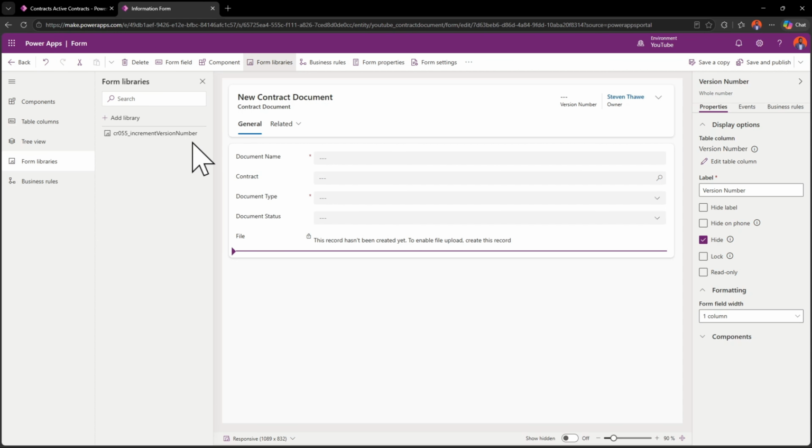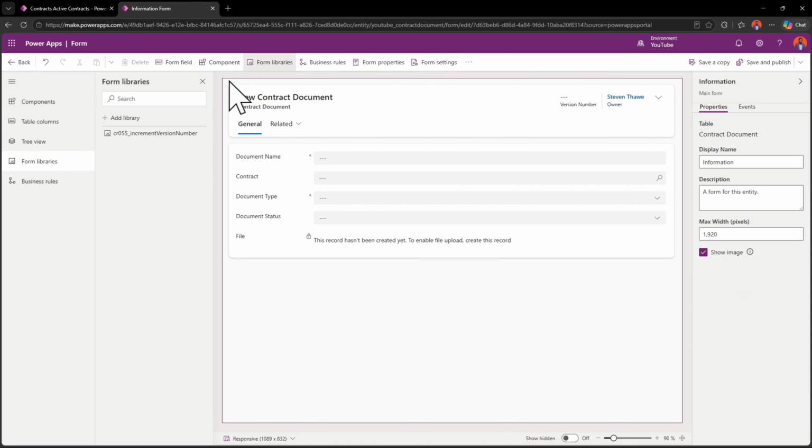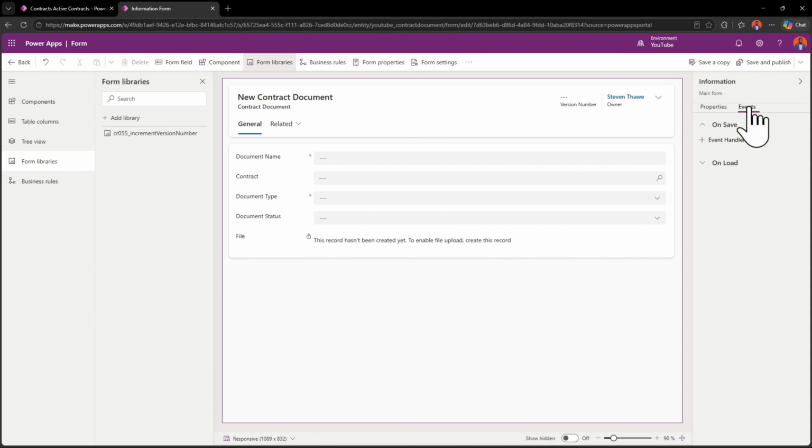All right. So how exactly do we add it on this form to say on save, I want us to do ABCD? Okay. So I'll select this form. Okay. As you can see here. And then on the right hand side here, I've got properties and then I've got events. So I'll click on events. What I want us to do is on save.